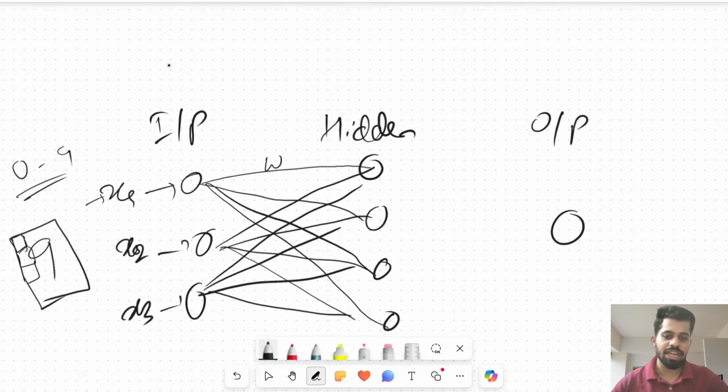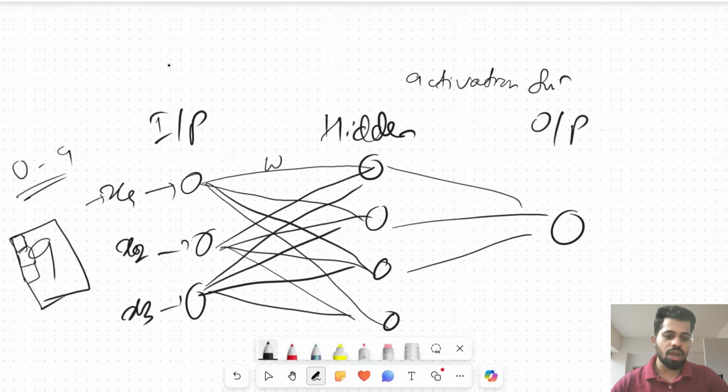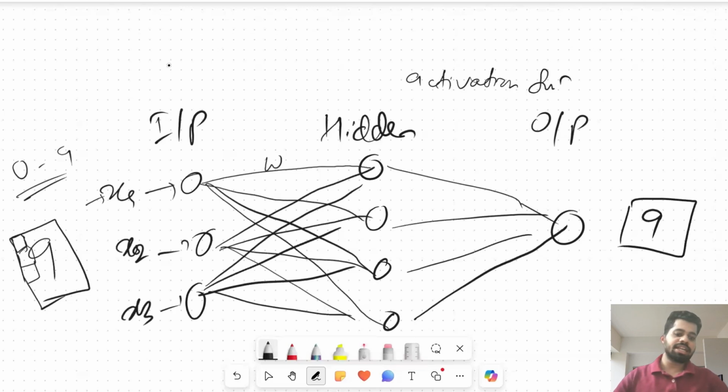Each hidden layer neuron will be represented by some function called an activation function. And this hidden layer will finally be passed to the output to make the predictions, to detect what the digit is. It will detect that it is 9. So in the next video we'll see how these weights and biases plus activation functions combine to produce this output.